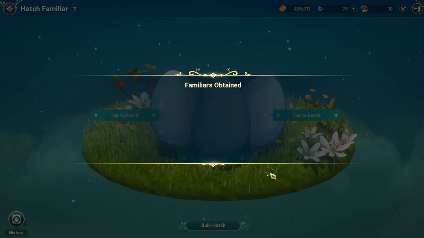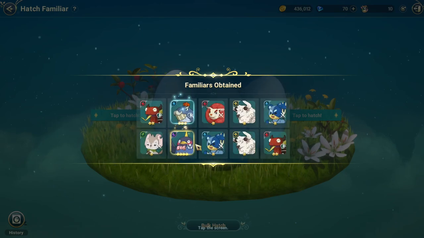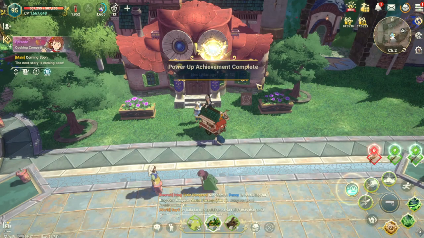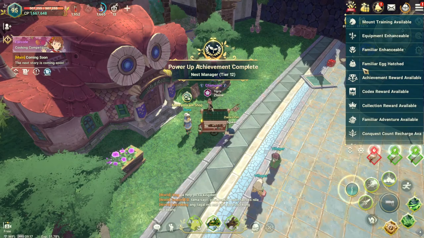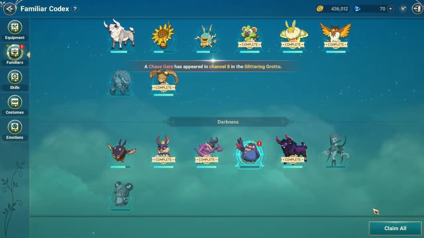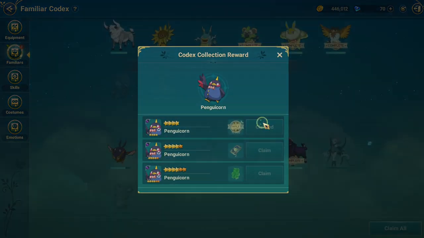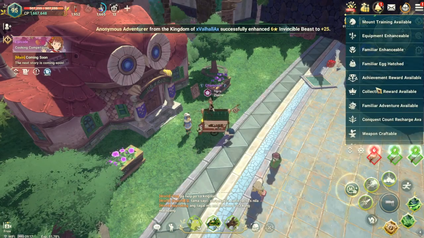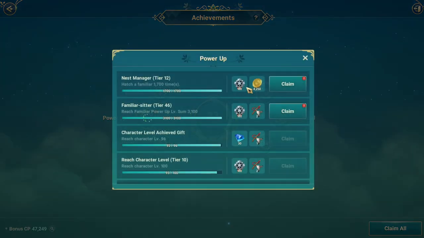Oh, one 4-star, or a bonus. Oh, two! Oh, I have the penguin. I mean, I do not have this penguin guy here, so right now it's filling my codex. I got two 4-star. So right now I have this penguin guy. So let me see, power up.